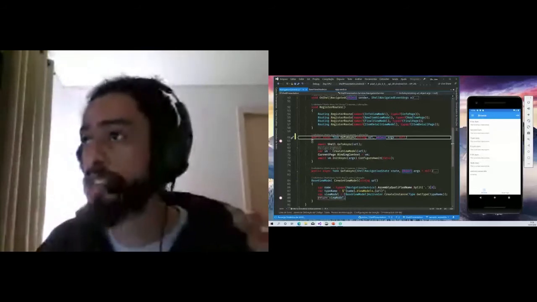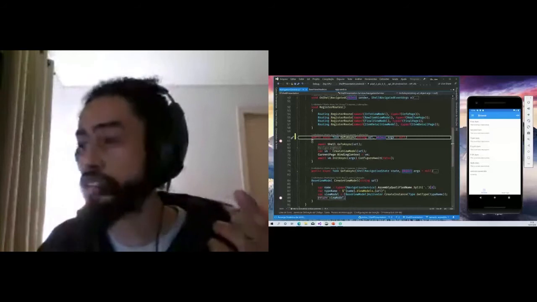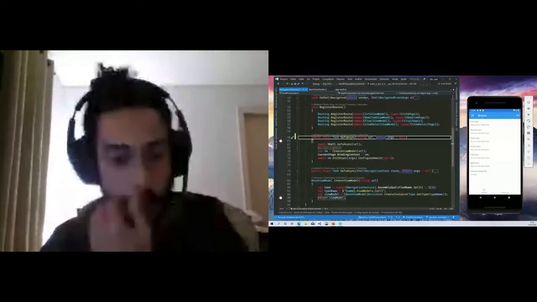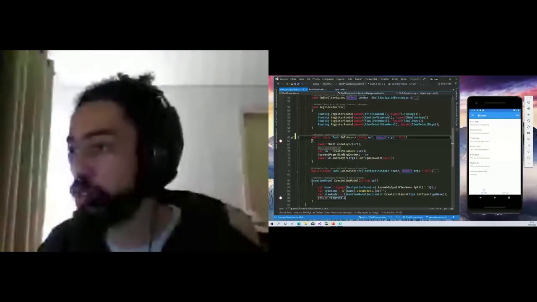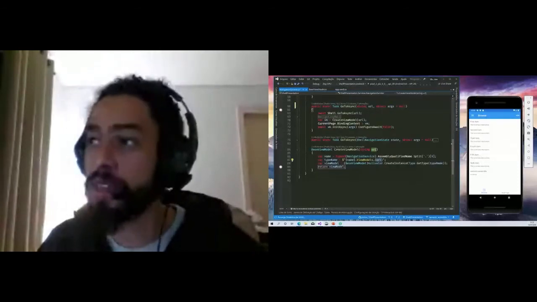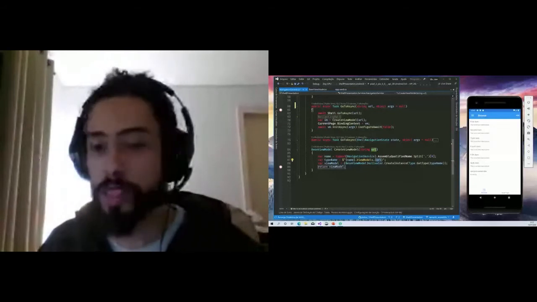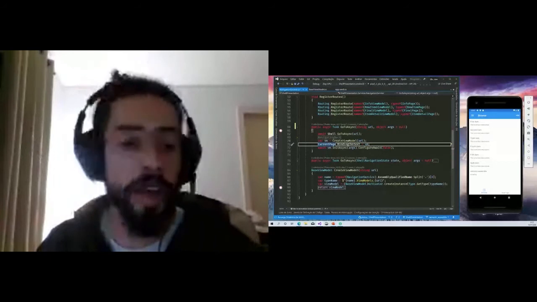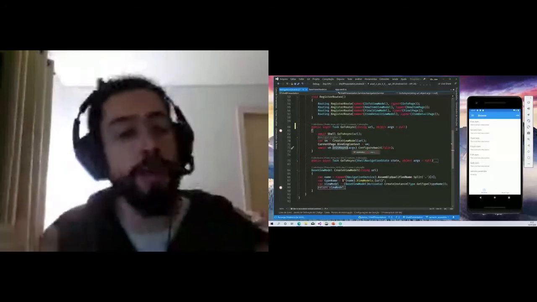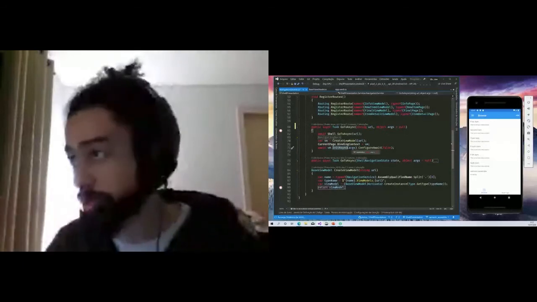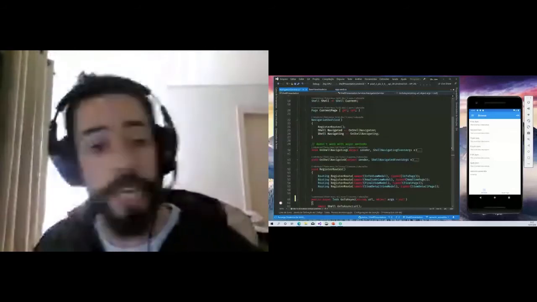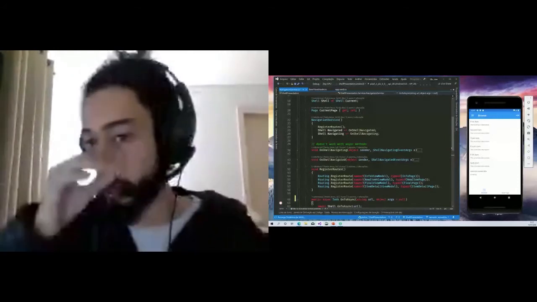So in this case it will be my project name, dot ViewModels, dot my view model class, and I use a little bit of reflection to create an instance of my view model and return it. When I return that view model, I set my current page's binding context to my view model, and I call the InitAsync method passing the arguments there, to perform whatever I want to do with that data. All right, so let's run this app and debug and see how it works in real time.